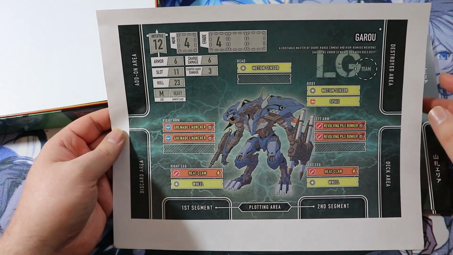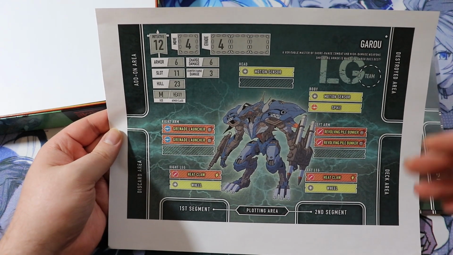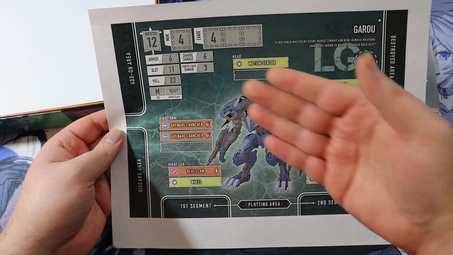Evade, this is very interesting. Evade is your hand size. You discard your hand every single turn, and then at the start of the turn, you draw back up to your hand size. So this one is 4. That's pretty low, actually, but that's because he's quite powerful.